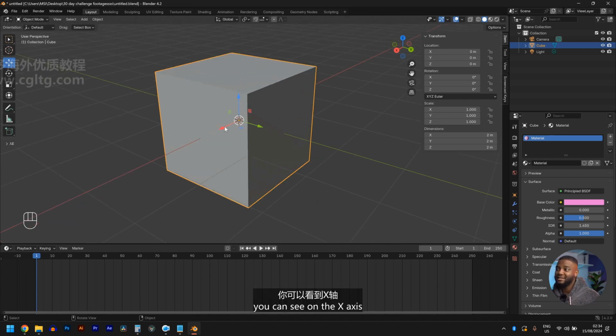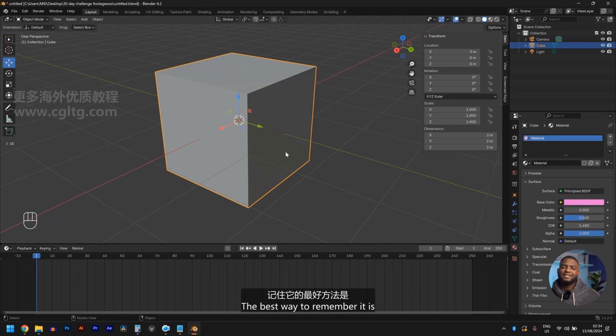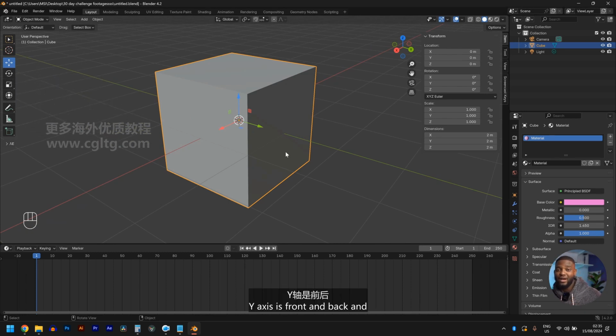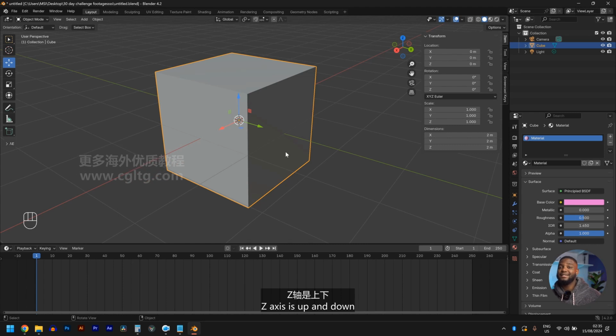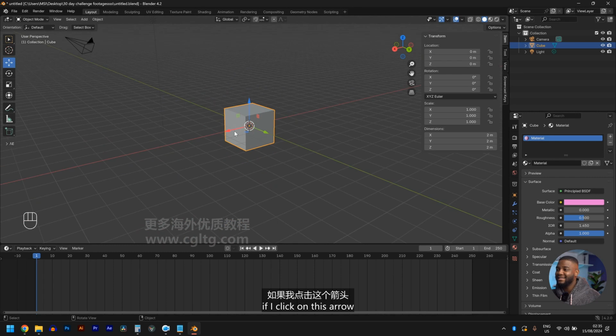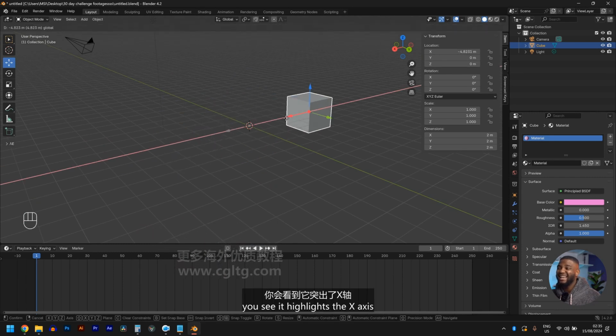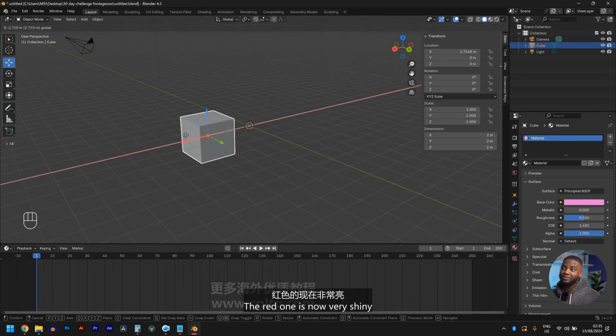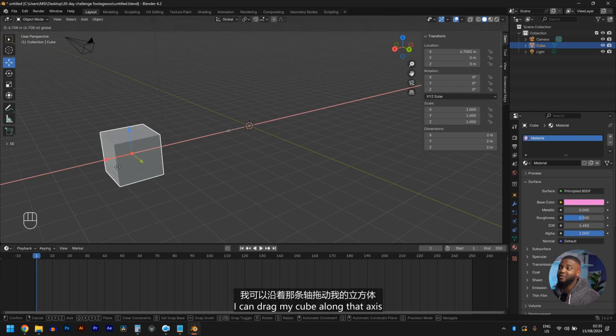So you can see, the best way to remember it is X-axis is left to right, Y-axis is front and back, and Z-axis is up and down. So for the X-axis, if I click on this arrow, you see it highlights the X-axis. The red one is now very shiny. Now I can drag my cube along that axis.